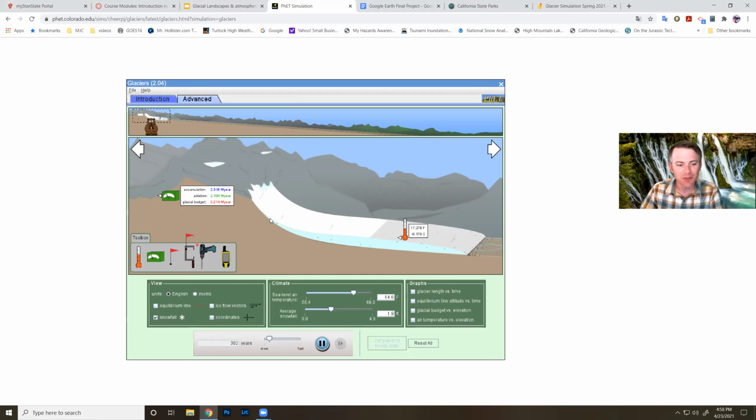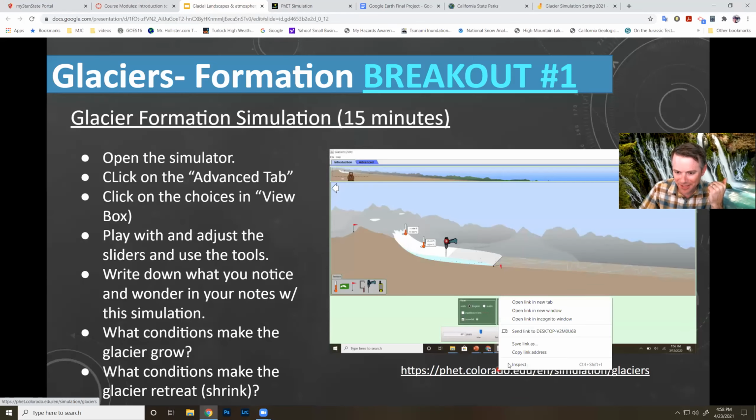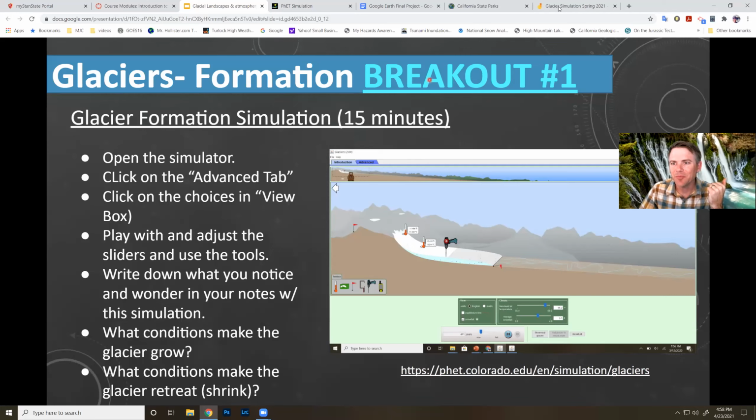You can put little flags on there to see how they travel and how they flow. You can take drills and drill into there and see how things change as they drill over time. It's kind of an interesting thing to see. And just play around with it, see what those do. So I'm going to give you 15 minutes in your group. I will get this link here for everybody and put that in the chat as well.